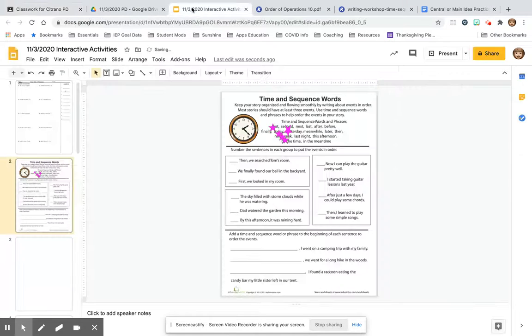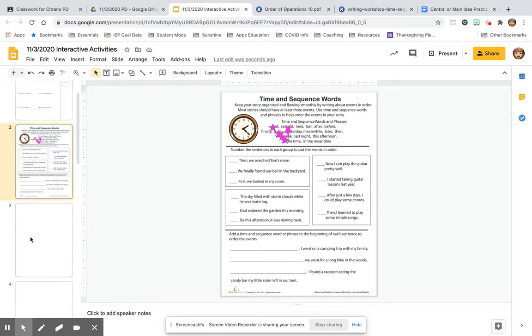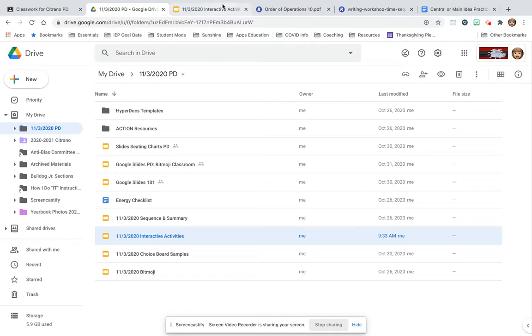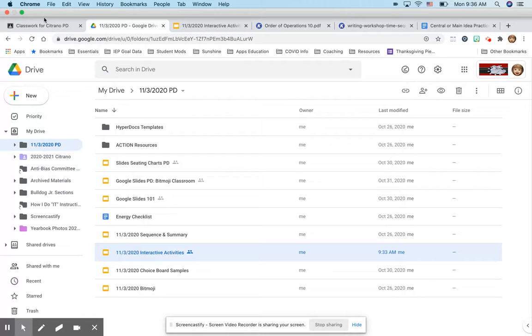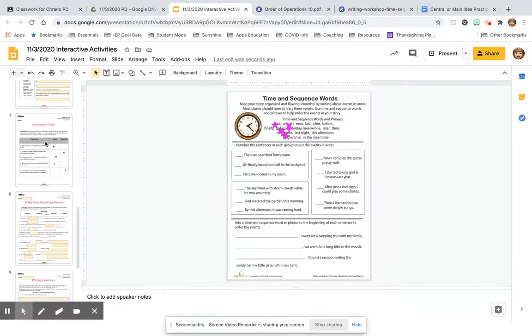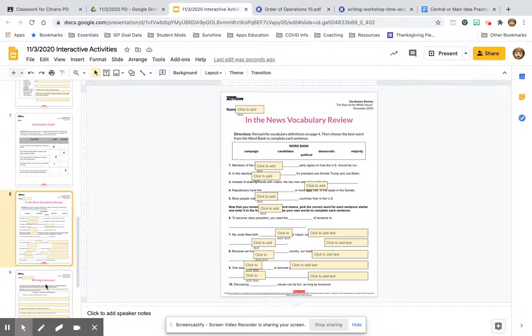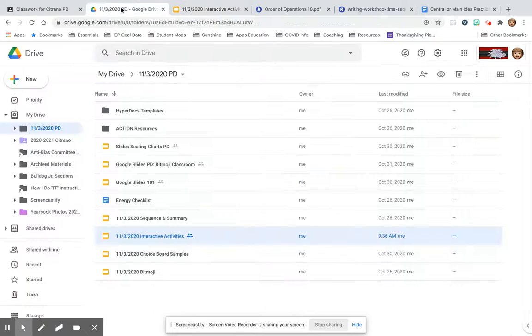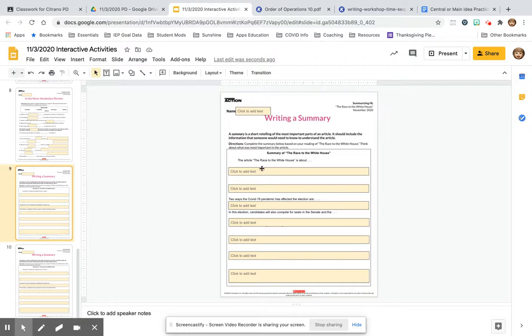I'm also going to put in this slideshow some things that I've done in my English class, so you can use those, take those. Feel free to copy and paste the entire presentation or just certain slides. But again, this is a really cool way to make things interactive, just different than assigning a Google Doc or creating something completely new. You can use things that you've had for years, and that's pretty much it.